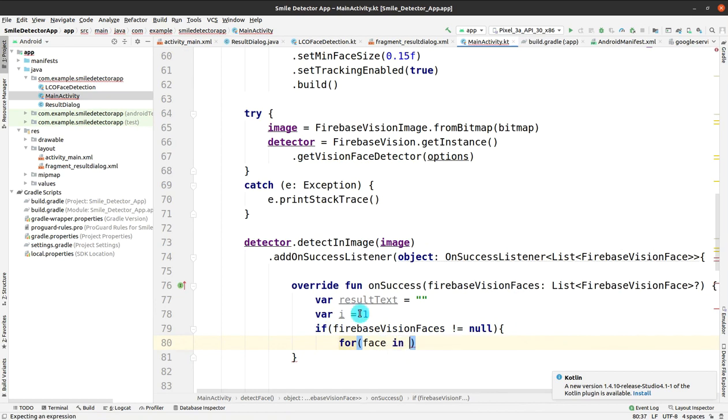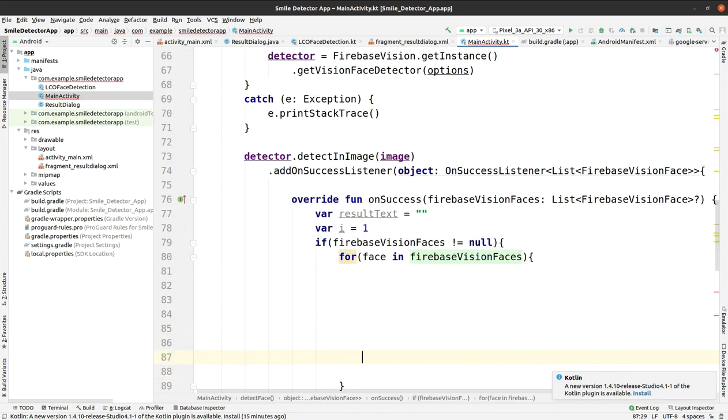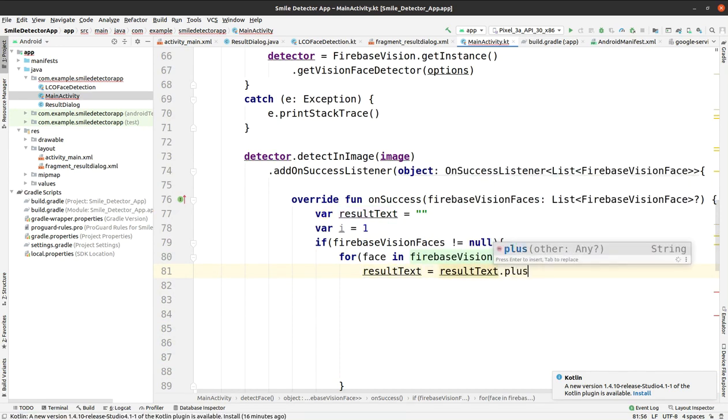Within this if condition, that Firebase Vision face is not null, that means there's a face, and we are tracking the face right now. We are seeing the different landmarks on the face. The landmarks refer to the points, which means the lips, the teeth shown in the smile.